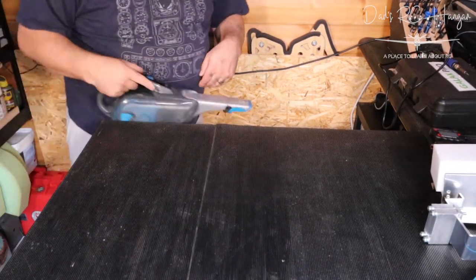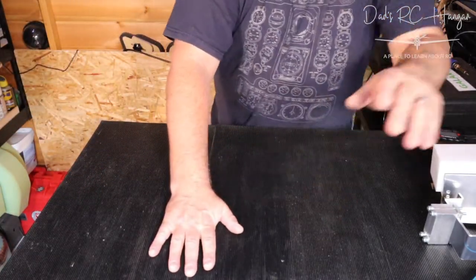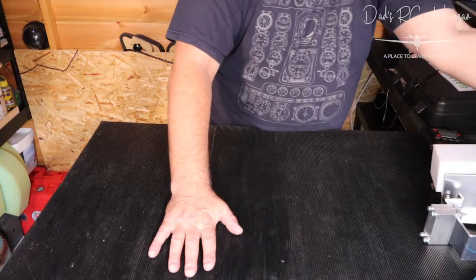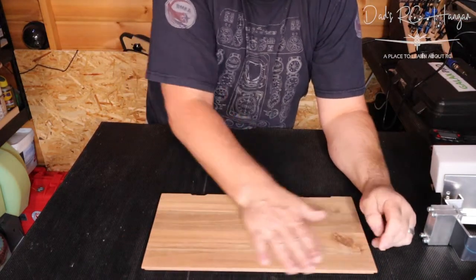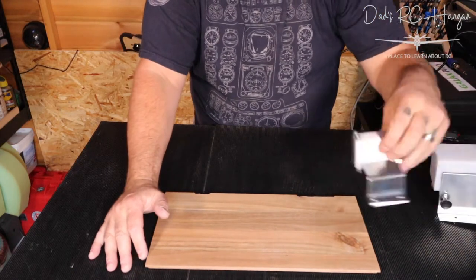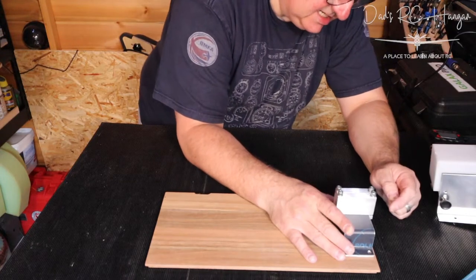Right. What's our next thing we're doing? Oh yes. Now, this is a bit of timber that I've got. Old bit of timber. Don't worry about it too much. Now, I know we can put this at the front because this is where the engine's going to sit.